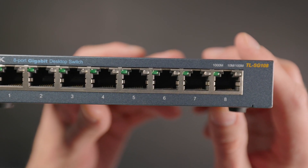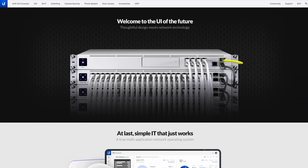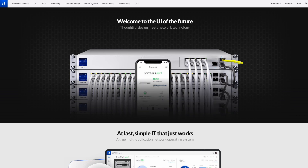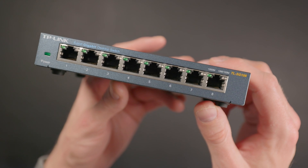If you upgrade your network to UniFi or other prosumer-level gear, purists say every Ethernet wire should go back to the main closet with a 24, 48, or 100-port big switch. But a two-layer network is fine — you're not running a thousand-computer network. In each room, run at least one Ethernet, then plug in a small tabletop 8 or 10-port switch and fan out. Think of it like a multi-plug extension cord. As long as you've got one Ethernet jack in every room, you've got the most important thing covered. If you run out of ports, just plug in a 4, 8, or 16-port Ethernet switch — put it in your desk, on a shelf, or behind a cabinet.